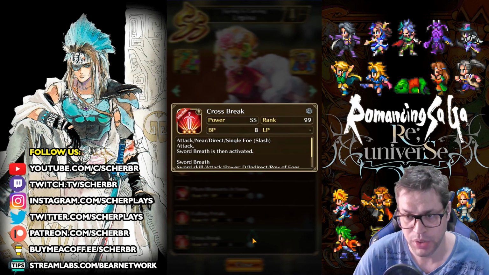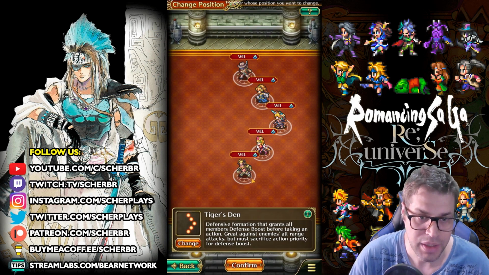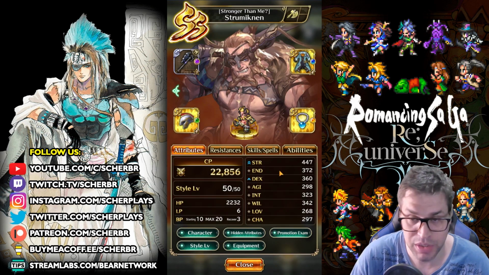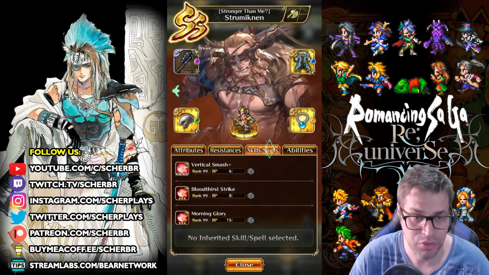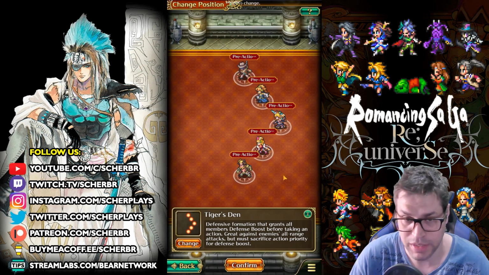And I inherited Crossbreak to be used as my main damage attack, and it's pretty strong. And then the other character is Strumnikin, because he's actually the second main damage dealer. He deals pretty good damage. Although we have Mask that will try to protect Strumnikin sometimes, Strumnikin can just do damage and heal himself easily, won't die, so a pretty strong damage dealer that does not need to be healed.